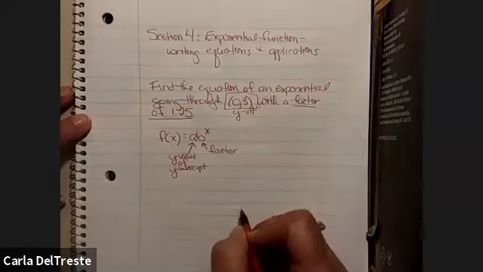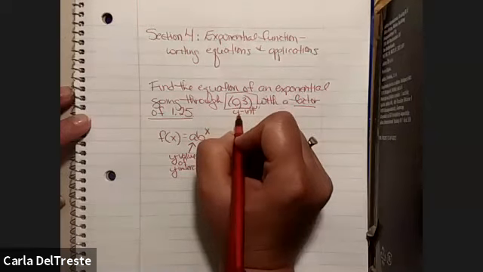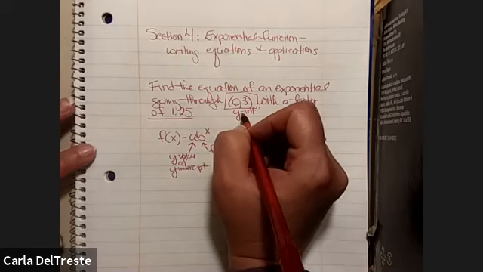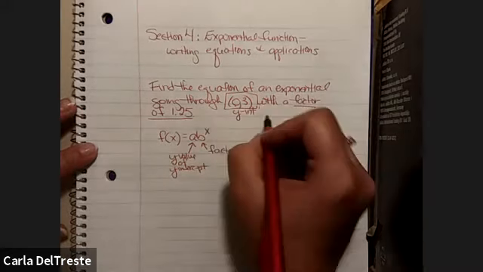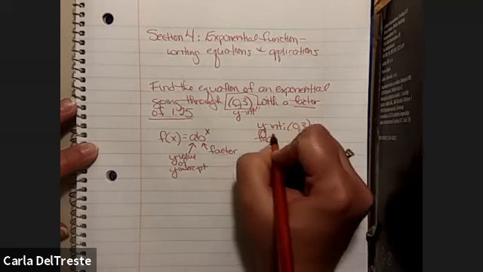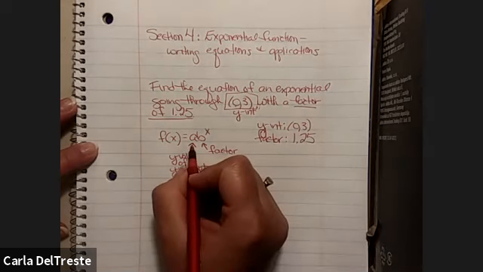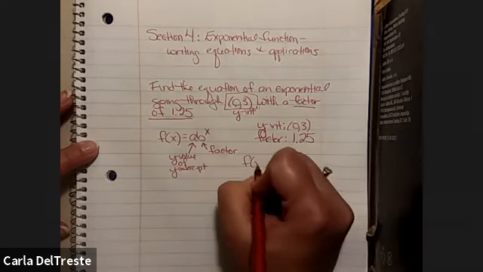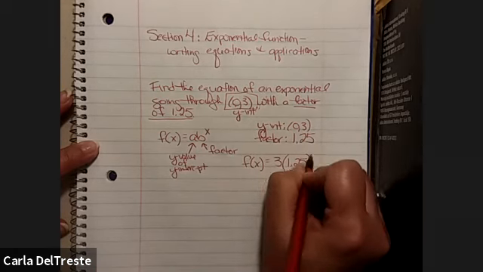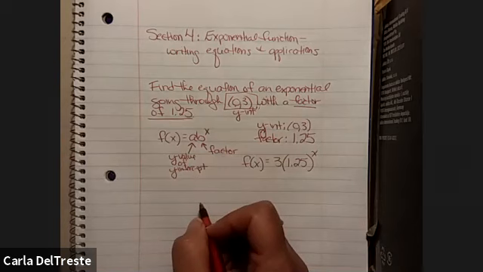And how do I know that? I know that because x is 0. Okay, so I should be able to pick that out. That's why that was one of the first videos that you should have watched. So with this knowledge, the y-intercept of (0, 3) and a factor of 1.25, I should be able to plug directly into the function and find a function of 3 parentheses 1.25 raised to the x. Okay, so this is just a matter of plugging in the values that you know.